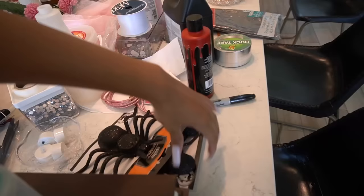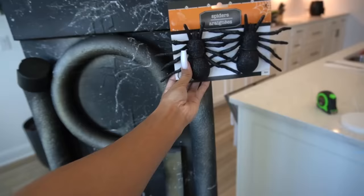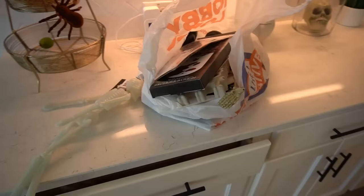And then I also have these spiders, which I thought I could put somewhere. I still have a bunch of random Halloween decorations that I've been setting aside because I know I'm gonna add a lot more decorations to my house for the night of the party, but I don't have a specific plan for exactly what and how I'm gonna use this stuff, but I can use some of it for the clock maybe. Like this can go here.